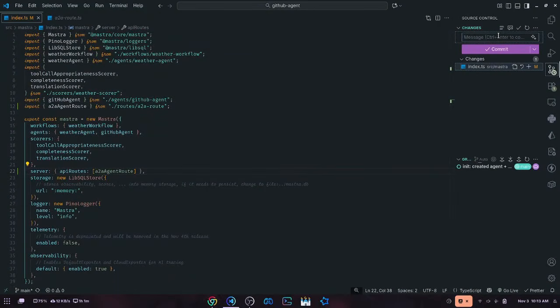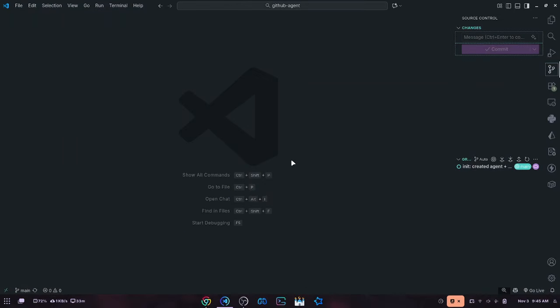So once you have this inside of your index.ts, you can just go on ahead and push it to GitHub. I know I pushed it earlier, but let's just, maybe this will actually be the feature. Register A2A route in index, and that is it. Now you can continue with the video. So it has been pushed to GitHub.